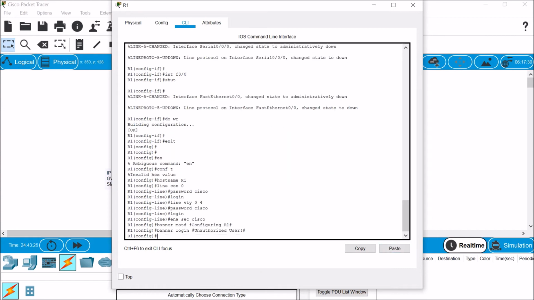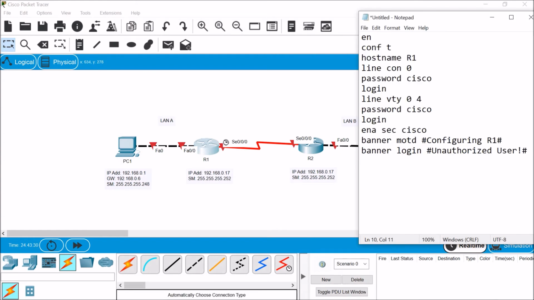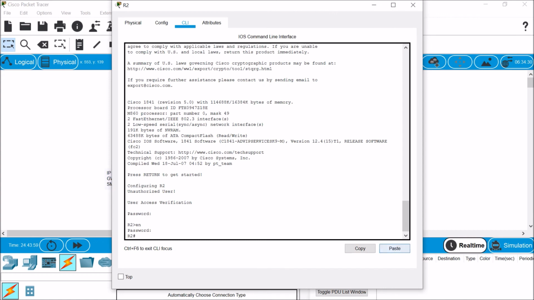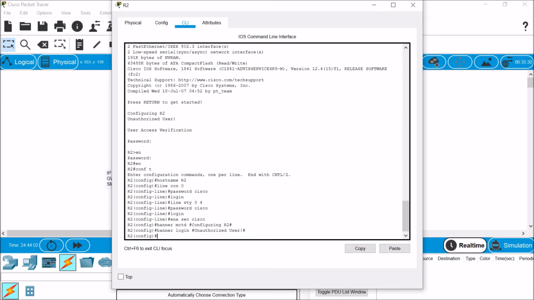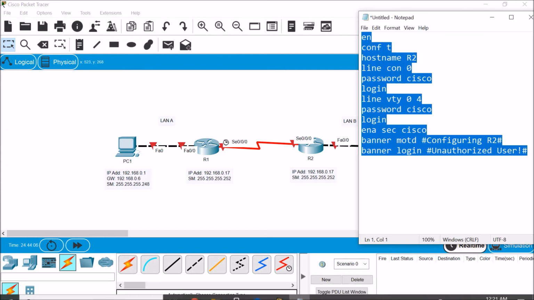Enter. And that's also how it is for R2, but this time we're just going to change this to R2. There you go. Now we have configured both of our routers together.